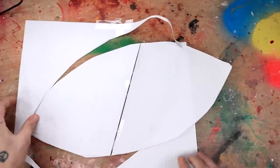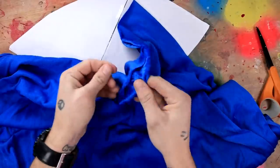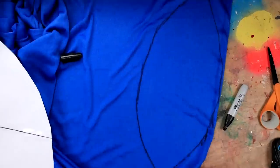Now we go ahead and cut it out. Clean and efficient, my favorite way of cutting things. Then we break out our fabric. I got nice and shiny fabric. Just gonna lay it out nice and flat, make our outline. Okay, now I just gotta make 6 more. Let's do this.